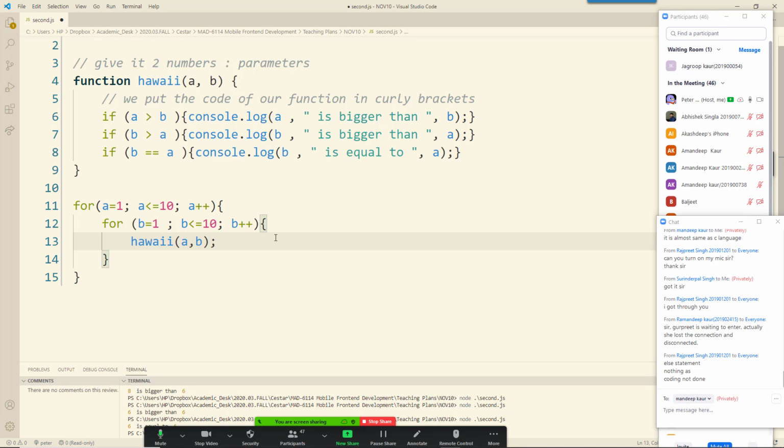So A is 1, and then we'll go B1 to B10. A becomes 2, then again B1 to B10, all the way up to A is 10, B1 to B10.